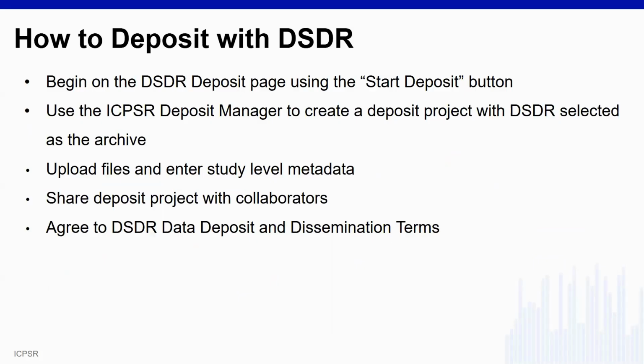Your deposit workspace can be shared with collaborators if you are working with a team. While we encourage you to fill in all study metadata fields, only the title, principal investigator, and summary fields are required. After uploading your files and completing the metadata fields, click the blue Submit to ICPSR button on the right side of the workspace, and this will take you to a page that asks you to agree with the data deposit and dissemination terms, and after that, your deposit is fully submitted.